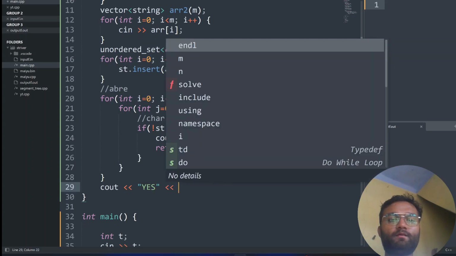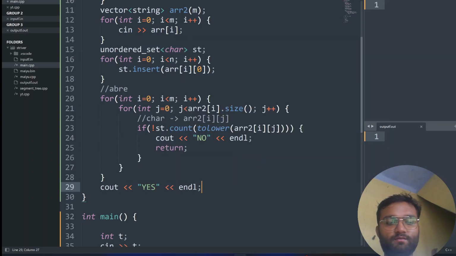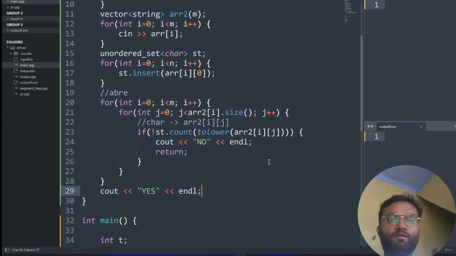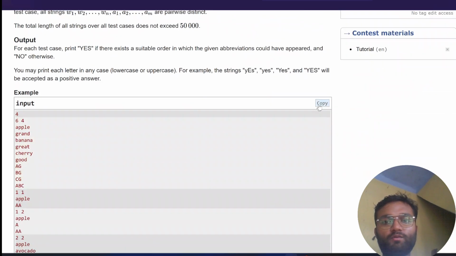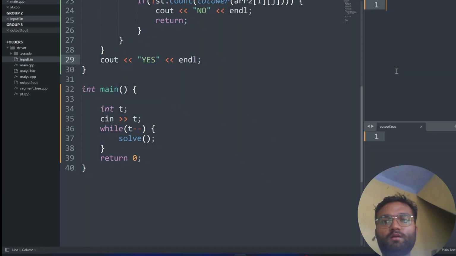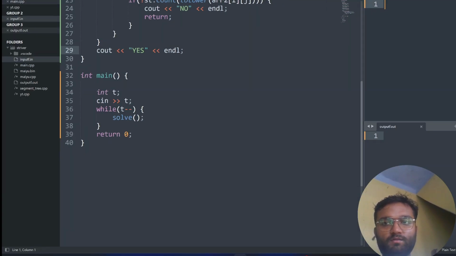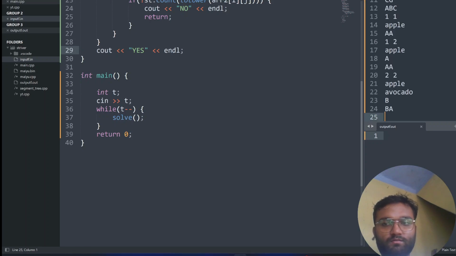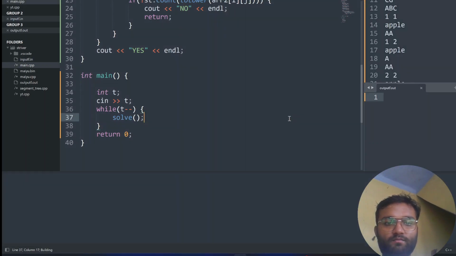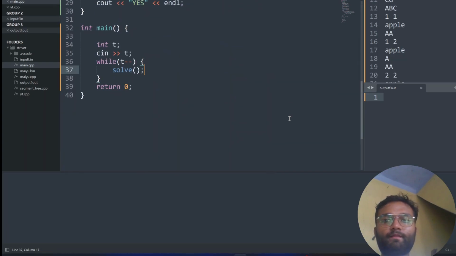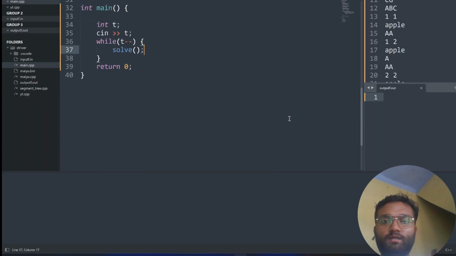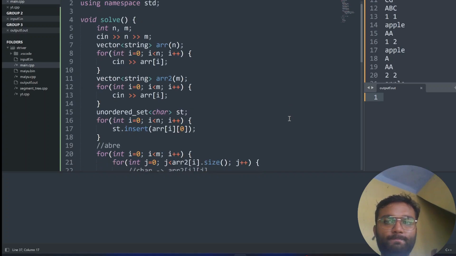Okay, that's it. Now it's time to check whether this is correct or not. We will take the input from here and paste it here and check whether it is working or not. It's taking a lot of time.